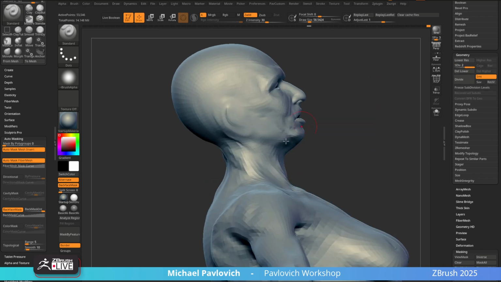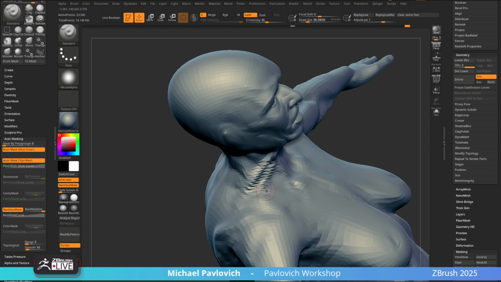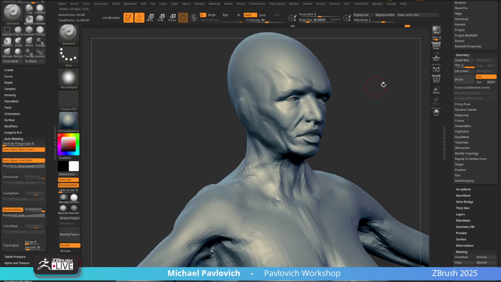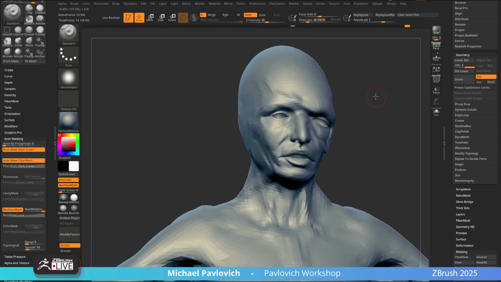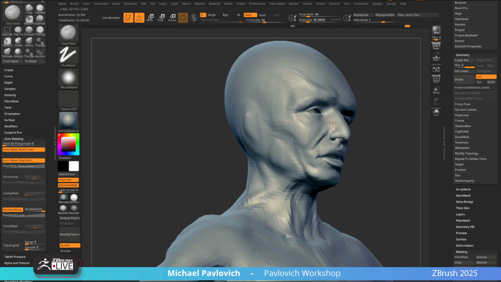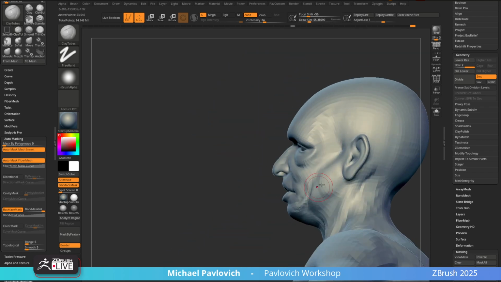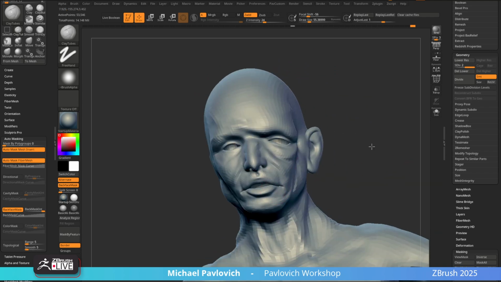Subdivision level 2. Here on back, it's going to pull this way. And then we got kind of a head and a masseter. What is this? Your little jaw muscle.